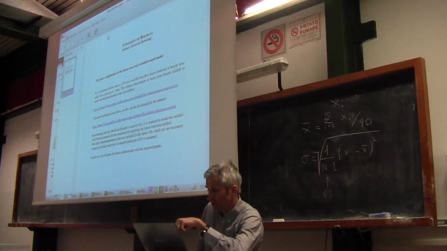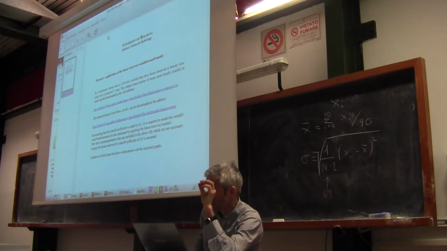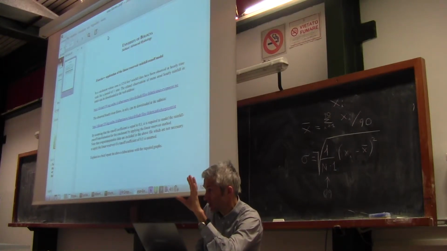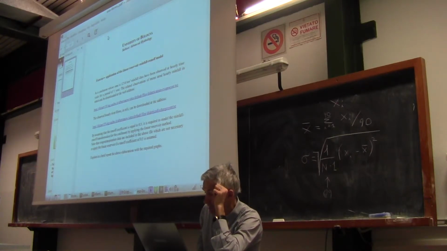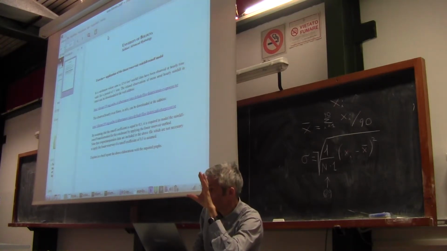And also there is the hourly river flow, and it says, by assuming that the runoff coefficient is equal to 0.5, which means that you have to multiply each of the rainfall data by 0.5. You remember the rational formula, the runoff coefficient is just a multiplier of rainfall. It is required to model the rainfall runoff transformation for the catchment by applying the linear reservoir method. Okay? And it says, note that evapotranspiration data are included in the above file, which are not necessary to apply the linear reservoir if a runoff coefficient of 0.5 is assumed, because by introducing the coefficient of 0.5 you are already accounting for losses, including evapotranspiration.